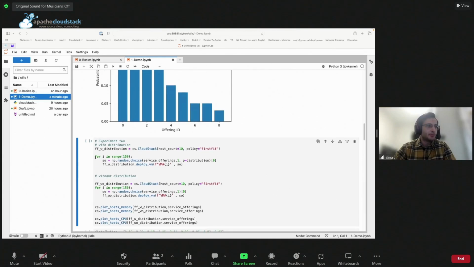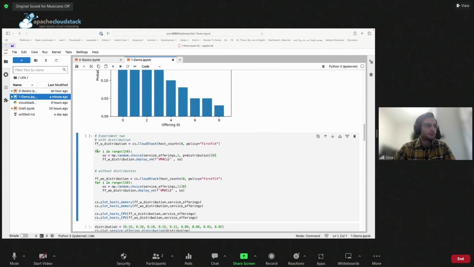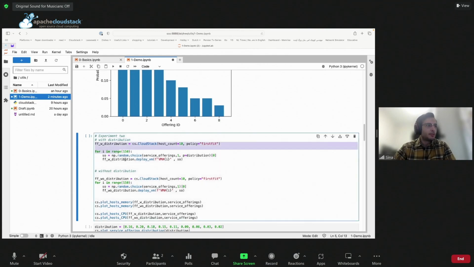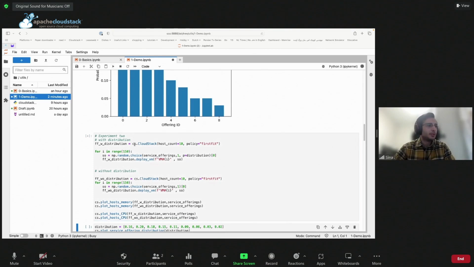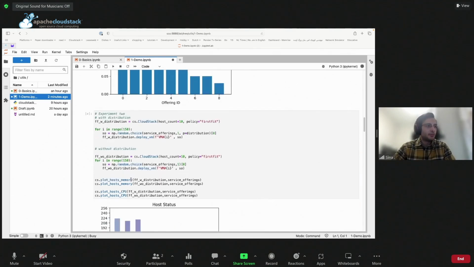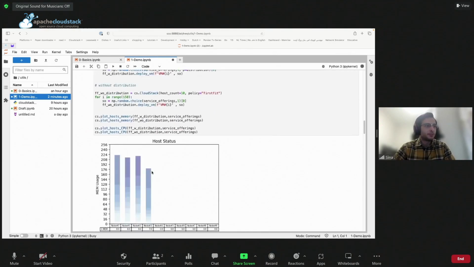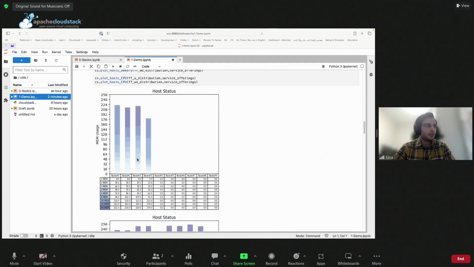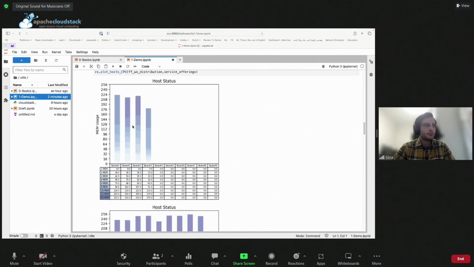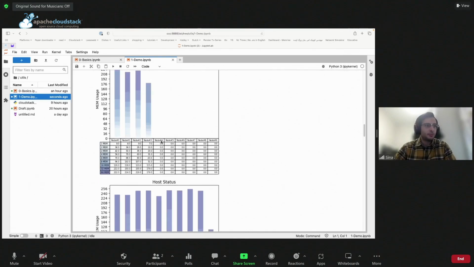You have both of them at the same time. This part runs the same code applying that distribution, and then this one without the distribution, and then we compare the results. So with the distribution, you see the number of big VMs dropped dramatically, and the number of small VMs increased. It better simulates the real world.